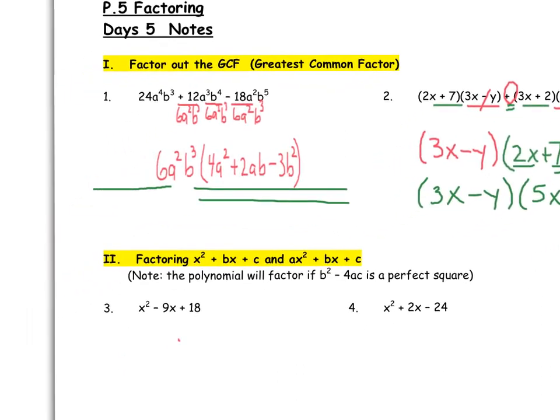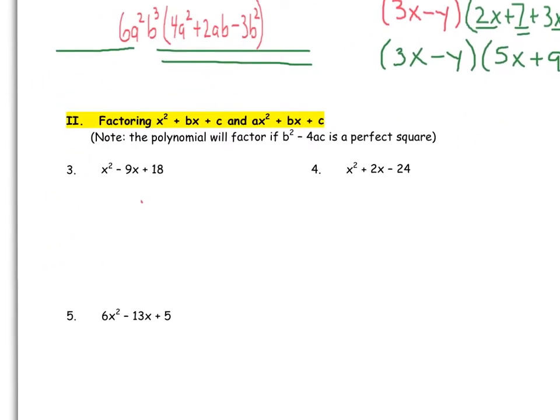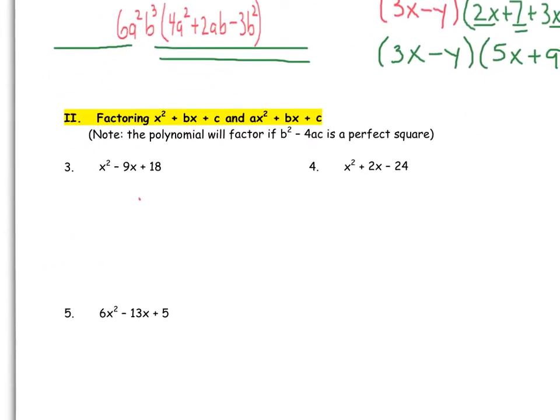Now we're going to move into the section where we're considering factoring trinomials. One of the first things you should look at when you do consider factoring any polynomial is that first type that we looked at, which was the GCF. So even though we're calling this a new section, we should examine the polynomials that we're looking at and make sure that each of the three terms do not have any common factors to take out. And then if they don't, we go back to the other consideration of how we're going to factor them.